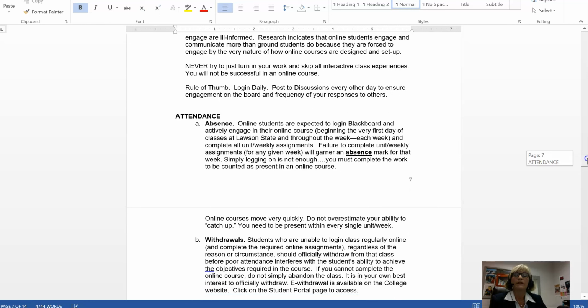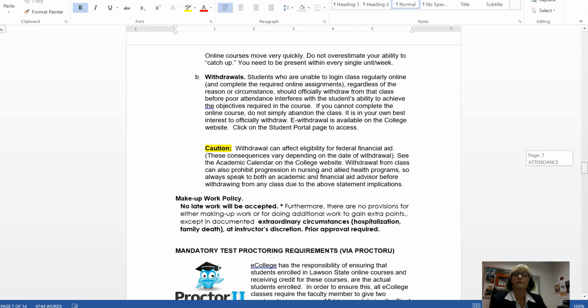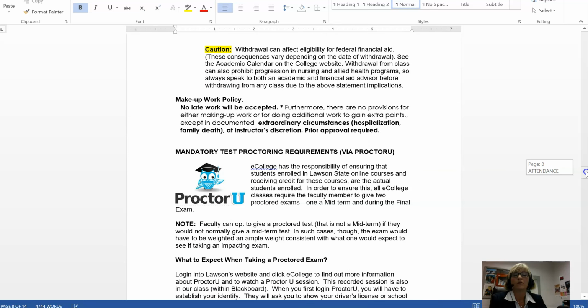That's really important. But if you do submit a grade, submit an assignment, take a quiz, then you have engaged in the class and you will be counted as present. If that becomes a problem, then you need to check into withdrawal, but please check with me first because I have a much better idea of what's left in the course and what you would need to do to pass. So please check with me before you submit a withdrawal request. I can help you with that decision to make one that's in your best interest, hopefully. That's the whole idea.